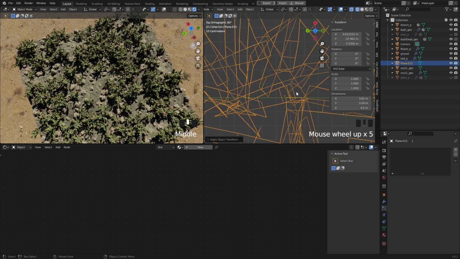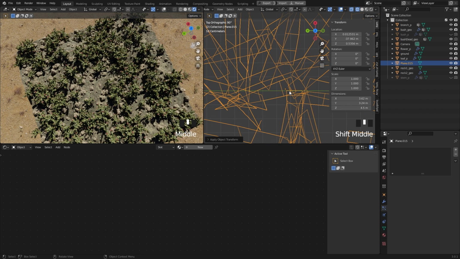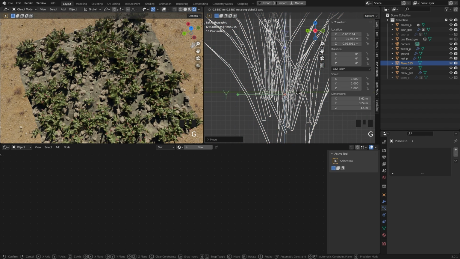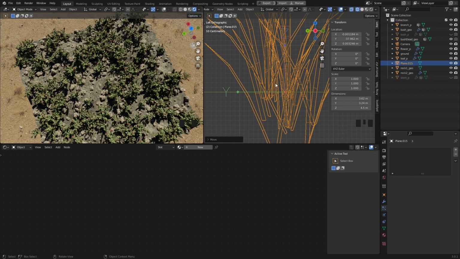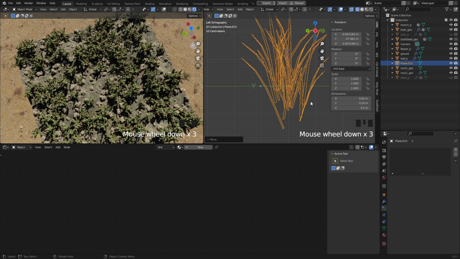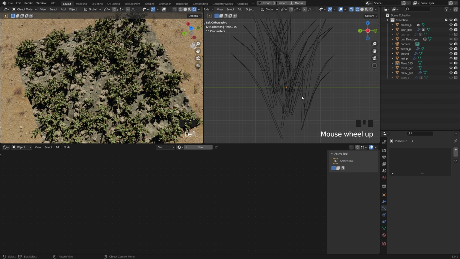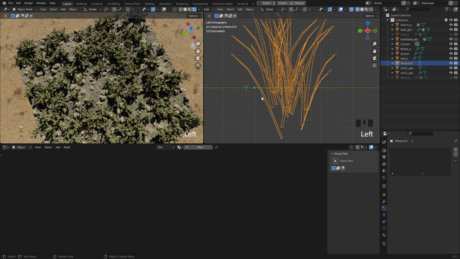But let's see here. So we'll hit Control period, and we'll just get it in line with the y-axis there, and then get it down like there. So there we go. So things go below the ground. Now, what you can do to save on your geometry is cut some of this off. I want to keep some of it, but cut some of it off.